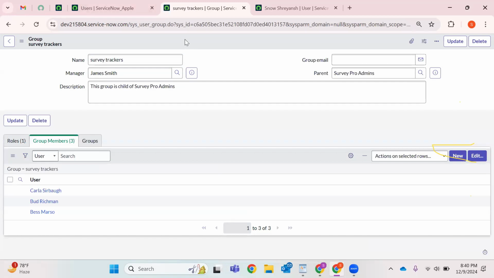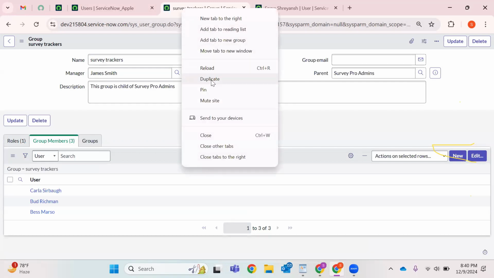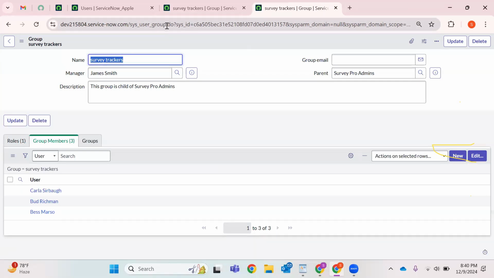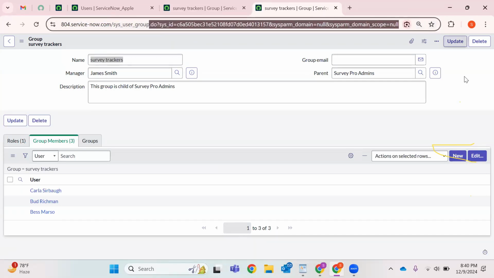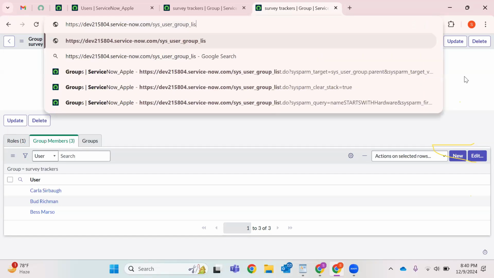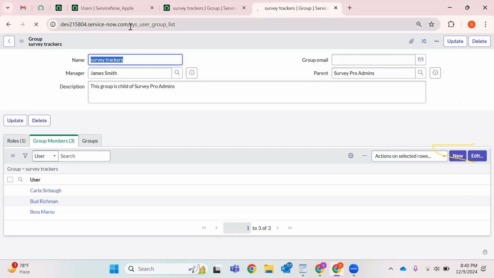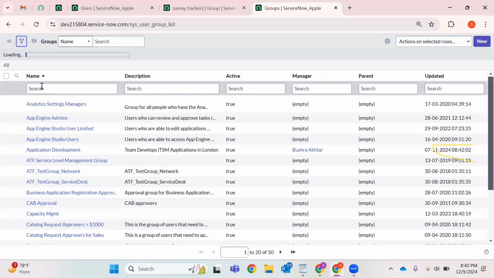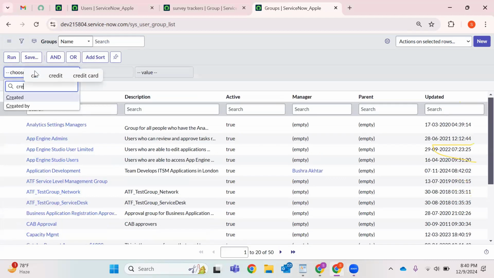Going back to the list. To go back to the list, you can just duplicate this tab. Right away, I'll show you the shortcut, so it will be easy for you to use them from day one. Okay. So I have removed everything that was there on the URL, and I'm just adding _list, which will redirect me to the group list. Okay. So now 50. Previously it was 48. That means we have created two groups. If you want to confirm it on the list, just run this filter condition: created on today.